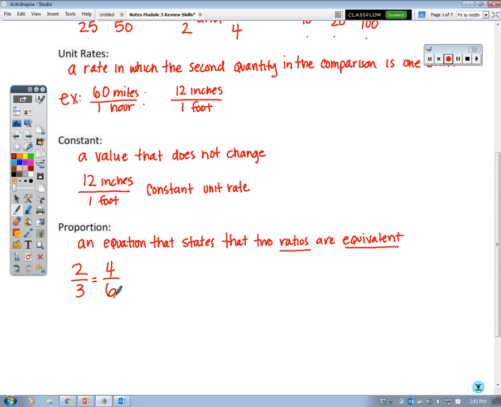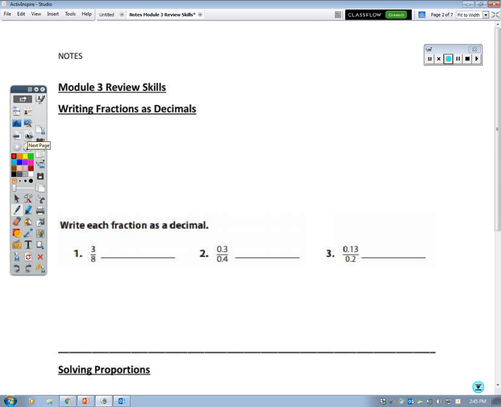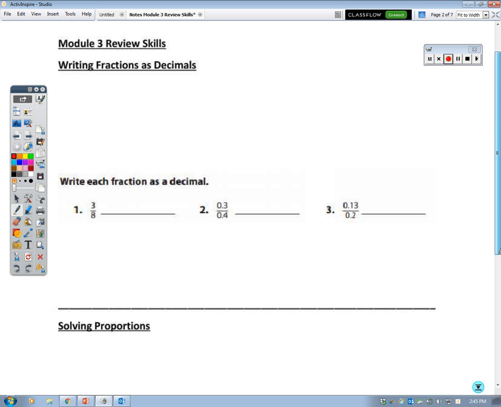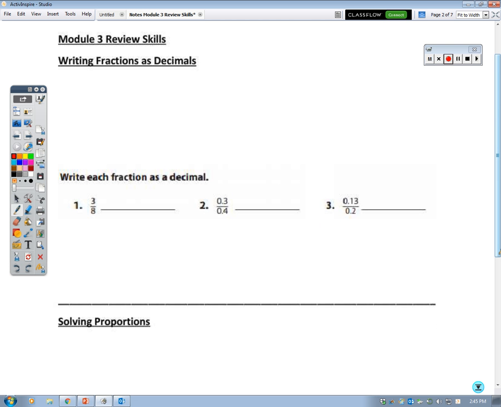Okay, let's go ahead and do a couple of review skills. So this is on the back side of that note sheet that I gave you in class on Friday. We are writing fractions as decimals. This is a skill that we have done and reviewed many times, but some of us are still struggling with it, and that's okay. So it's good to have a little bit more practice. If you already know this skill, guys, feel free to fast forward. If you know that you can crush converting fractions to decimals, only do as much as is going to be helpful to you. But the review is important, so don't be afraid to just take the time and write it down.